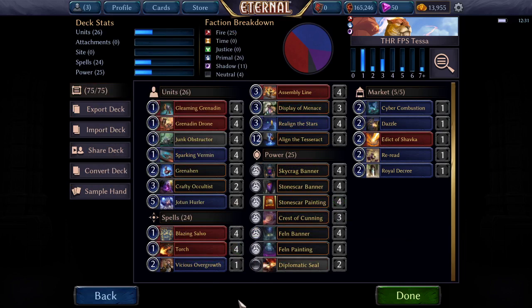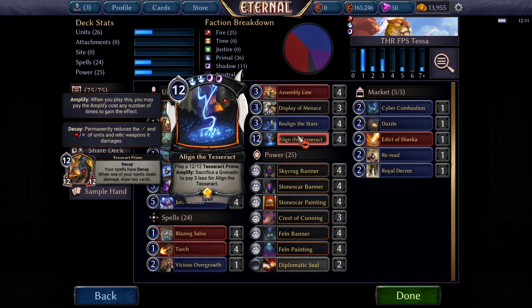You usually have like a 2 to 3 turn clock after you play the Tesseract if your opponent doesn't have an out, and it's pretty difficult to get rid of Tesseract. She doesn't die to Annihilate because she's a multi-faction unit. She can of course get Silenced, but then you still have a 12/12 on board.